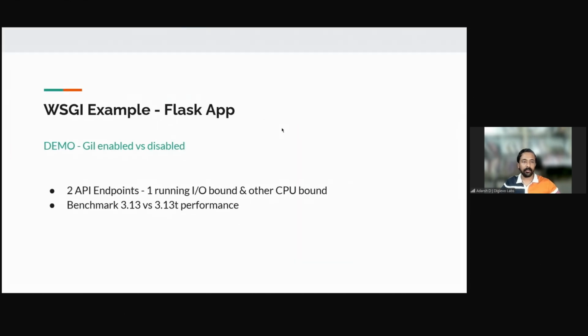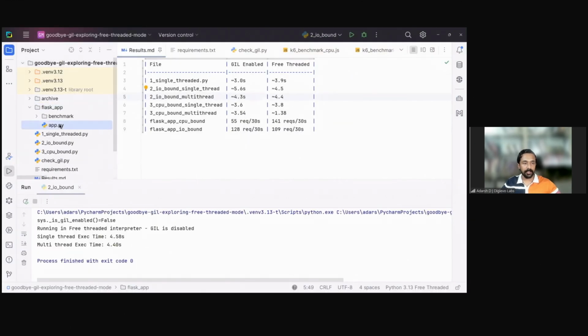Next, we can move to a web application, a WSGI example using a Flask application. So we will be defining two API endpoints, one running an IO bound operation and the other running a CPU bound operation. And we will benchmark the performance like we did previously. So let's first run our app.